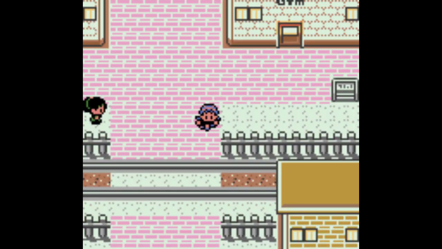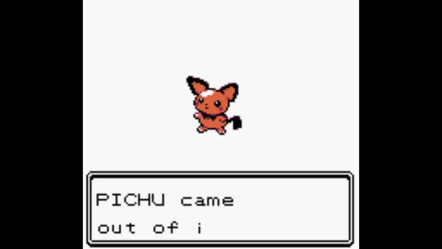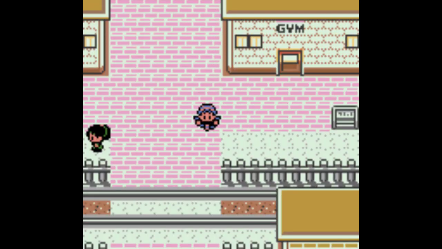And by the way, the reason why I'm manipulating these shiny encounters is because the odds of any Pokemon that you hatch from the odd eggs being shiny is fairly decent. And we got ourselves a red Pikachu. Red Pichu, sorry. So there's two more eggs left to hatch.